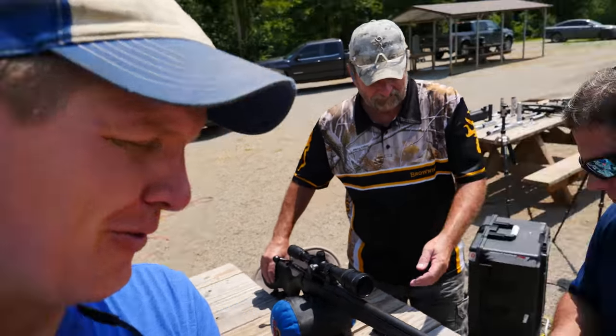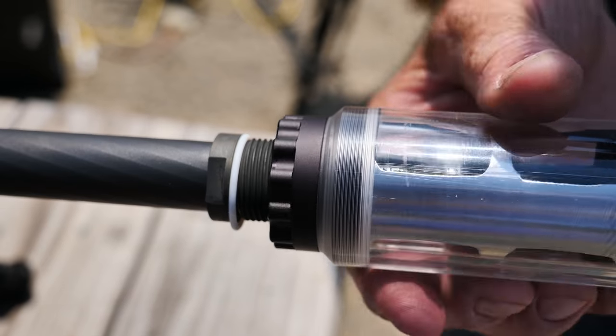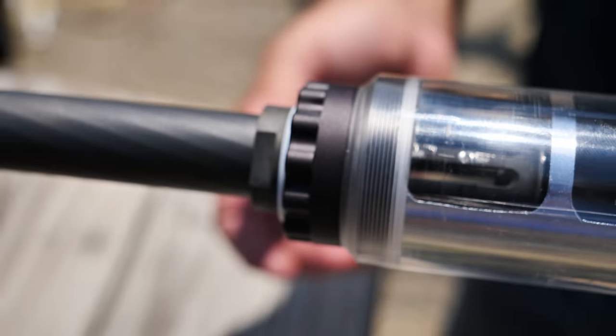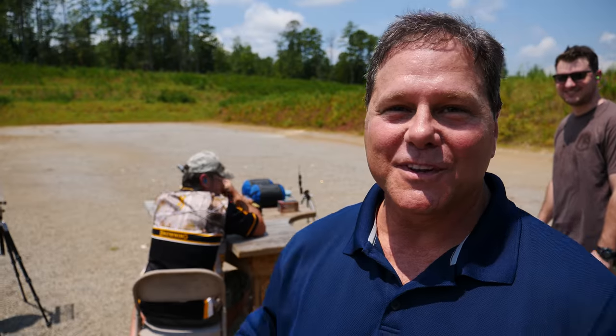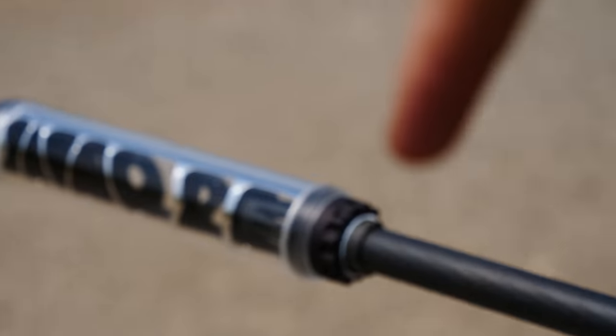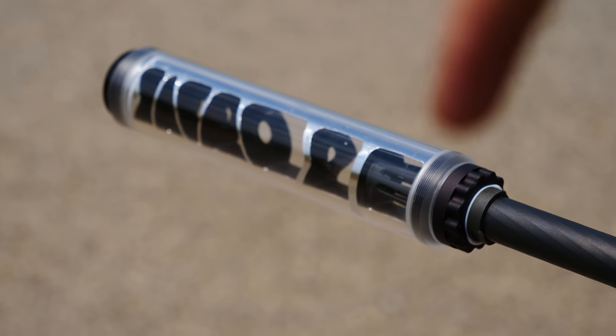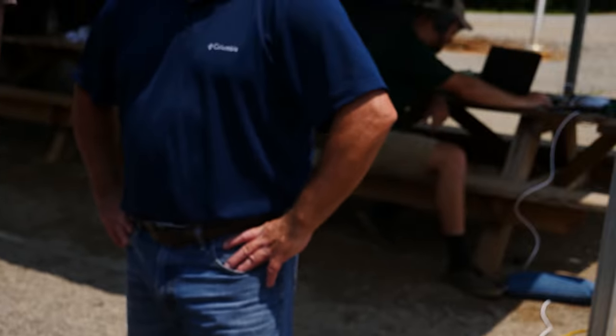The moment we've been waiting for. Here we go. That's a PTFE seal. Steve would like to say something. Full disclosure here: we've never fired the 308 with a cast acrylic suppressor before. I think it's going to break. My guess is if it does fail, we're going to get a failure right near the thread on the back or the front, because of the stress concentration.